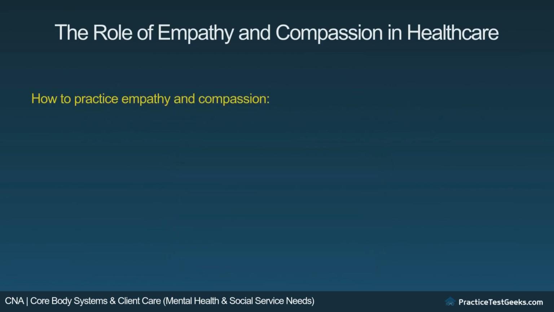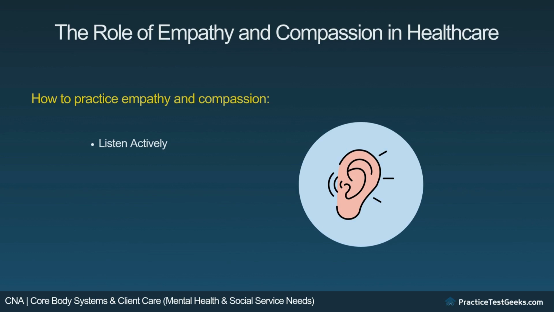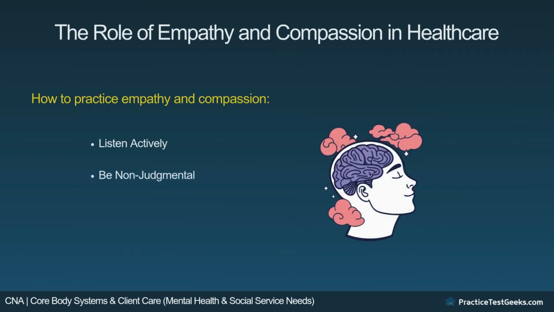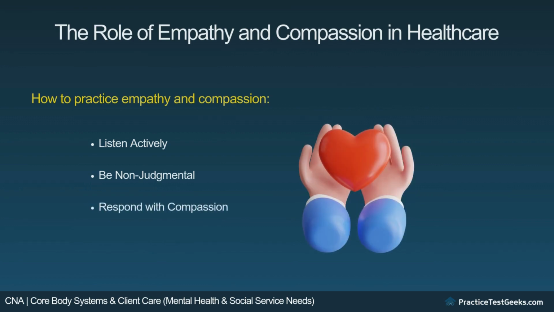How to practice empathy and compassion. Listen actively. Pay attention to the patient's words, tone, and body language. Validate their emotions by acknowledging their feelings. Be non-judgmental. Allow patients to express themselves without fear of criticism or dismissal. Respond with compassion. Offer words of encouragement or reassurance when a patient expresses fear, pain, or frustration. Simple statements like, "I understand this is difficult for you," can go a long way.